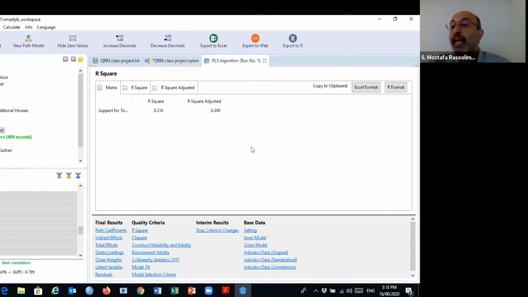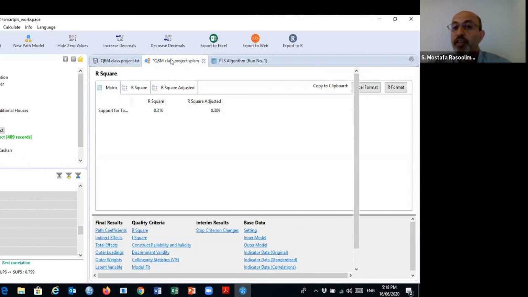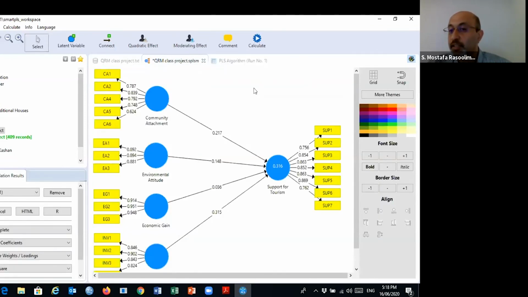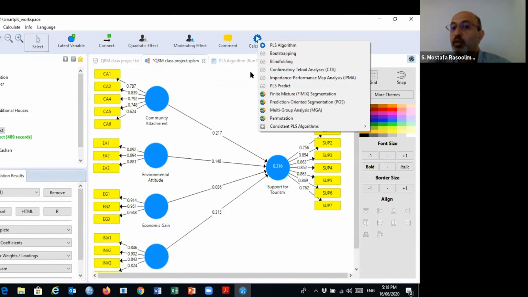To get the result of significance of path coefficient, we have to run another analysis. Click on calculate and run bootstrapping. You remember for SPSS, if our data is non-normal, we had to run bootstrapping for non-normal data. But in PLS, this is a common practice.